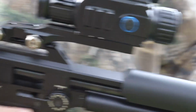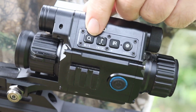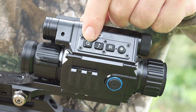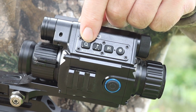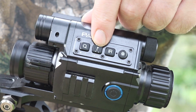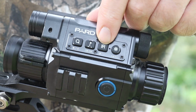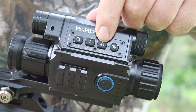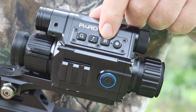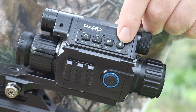Now, on the top here, you have the main operational buttons. This button here is your magnification button, so that scrolls through the 6.5 and the 13 times magnification. This button here with the little flag on is your rangefinder button. This button here with the IR on it, as you might expect, switches on the integrated infrared illuminator, and then this is your menu button here as well.